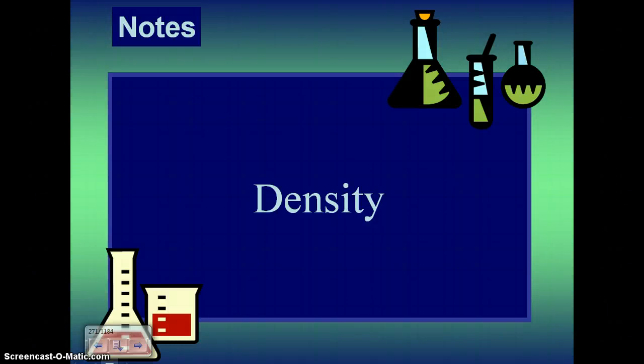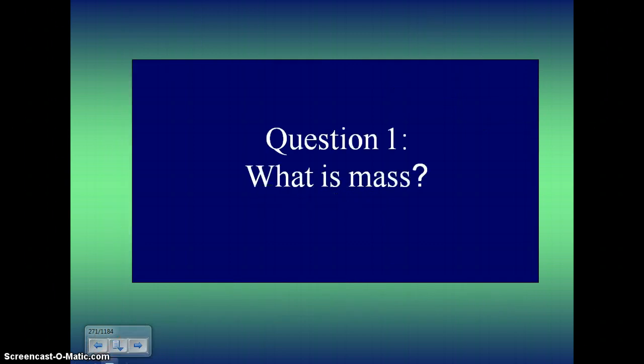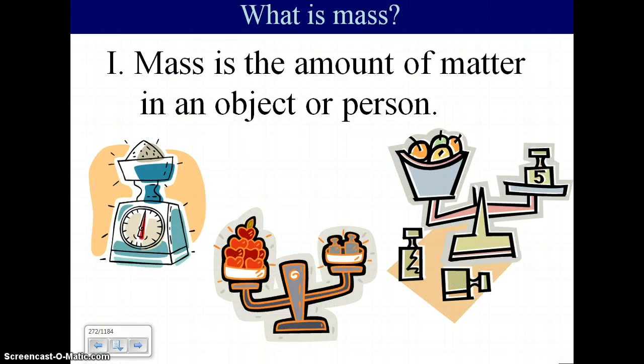In today's notes, we're going to talk about density. Before we can talk about density, we have to go back and review what we've learned about mass and volume. A few days ago, we asked ourselves the question, what is mass? And our answer was that mass is the amount of matter in an object or person. What that means is that mass is how heavy something is.